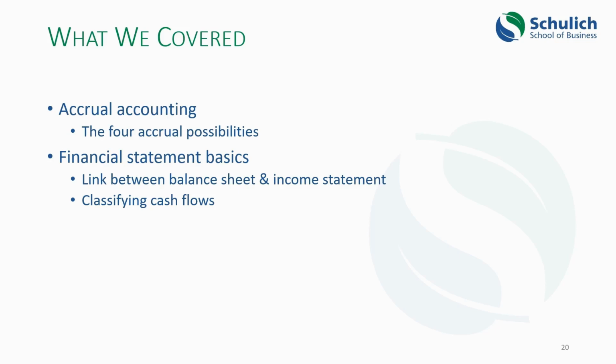And then we took an extended look at the link between the balance sheet and the income statement, and we went through a whole bunch of different transactions showing the precise effect on the balance sheet and the precise effect on the income statement. In some cases, it affected only one side of the balance sheet with something going up and something going down. In other cases, it affected both sides of the balance sheet with something going up on one side and something going up on the other, or down on one side and down on the other. And in other cases, it had to do with our profit and loss. So there might have been an increase in revenue or an increase in an expense that had an impact on the retained earnings number on the balance sheet. And everything stayed in balance, as we saw.